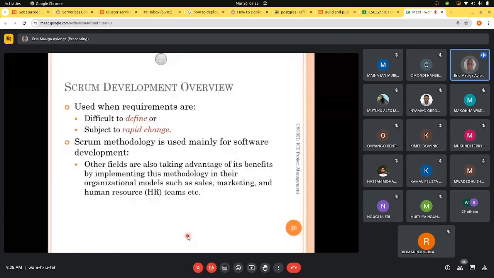So the Scrum development method overview: it is used when requirements are difficult to define or subject to rapid change. So it's mainly used for software development. That is what we said, but we could use it in other domains other than software development.